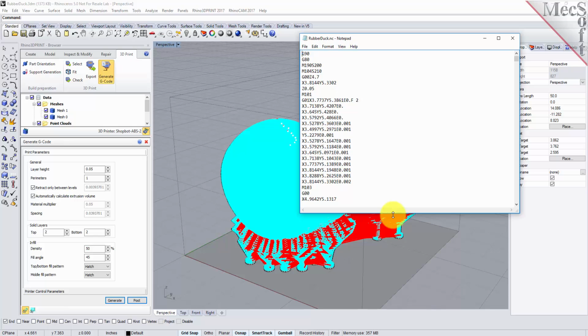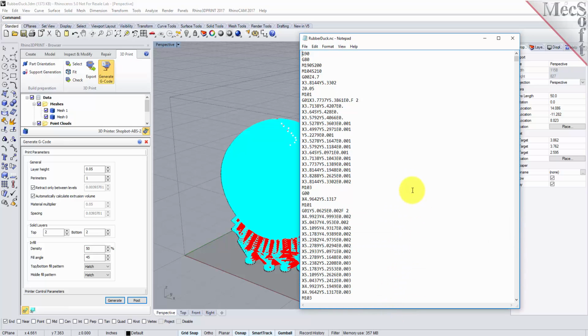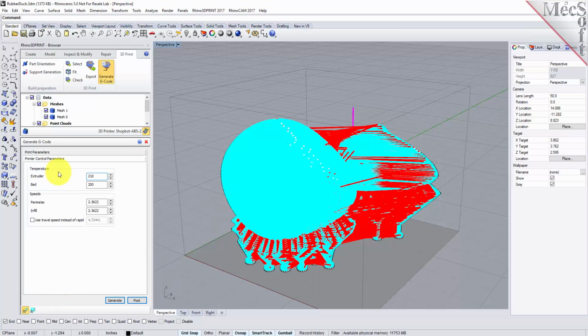And what you see here, this is a G-code file. At the top we have codes to turn the printer on, zero out the X, Y, Z axes. This sets your temperatures. If you look down here on your printer control parameters, you'll see that you have temperature specifications for the extruder. We have it set to 210.